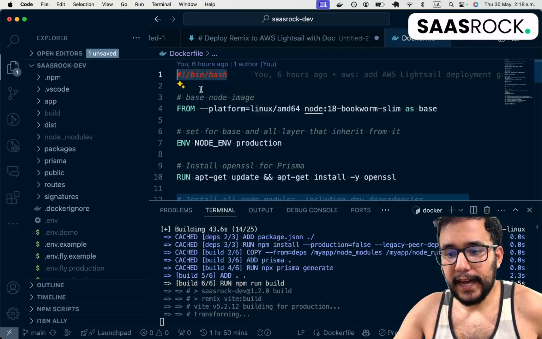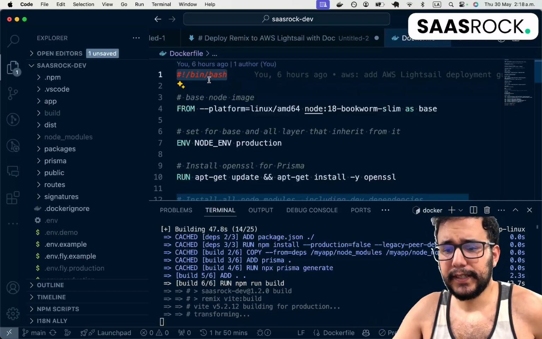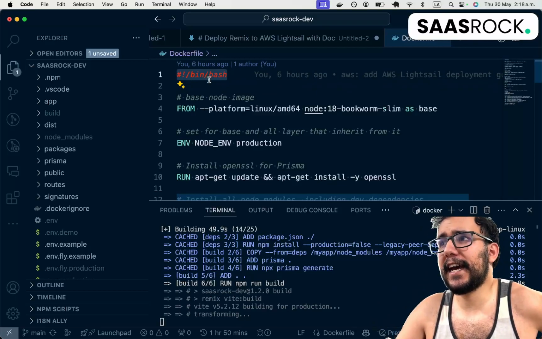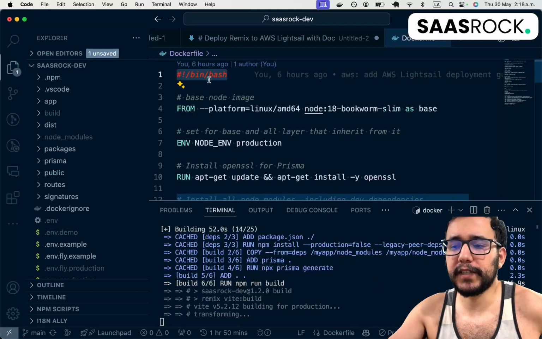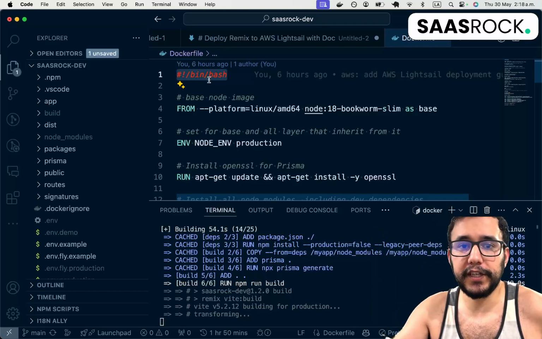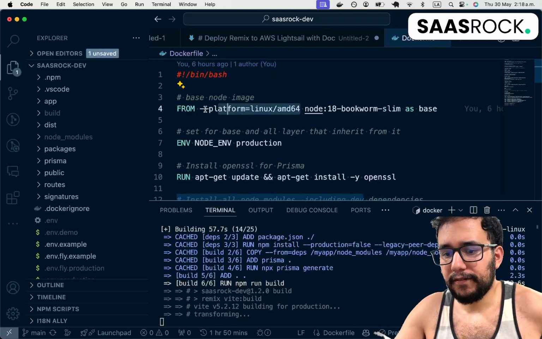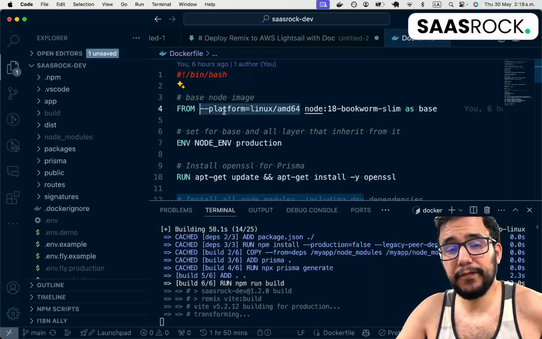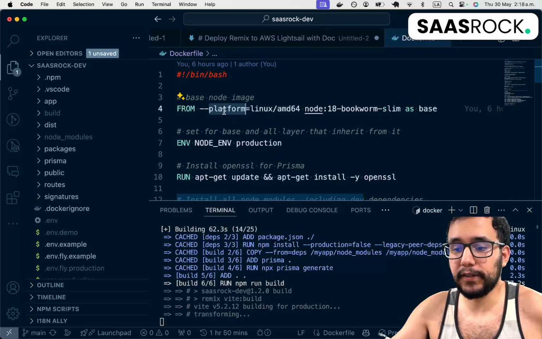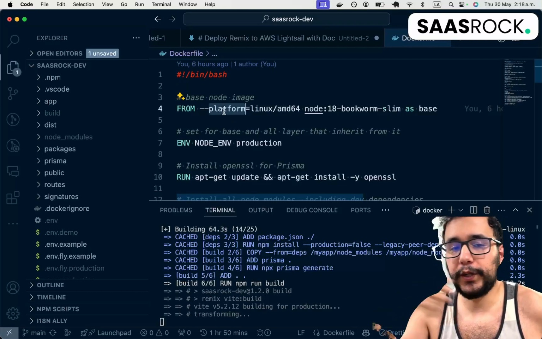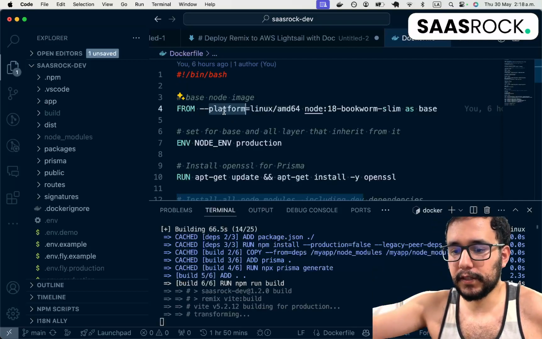The first thing that I added is this comment or directive to indicate that it's cross-platform, because I'm building the image on an Apple Silicon machine, and I also need this flag stating that the platform that I'm building for is Linux AMD64, which is the container on Amazon.